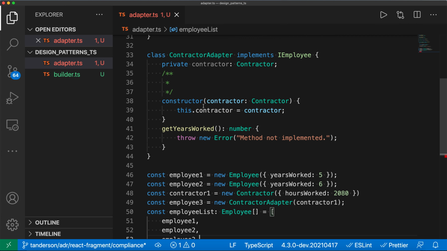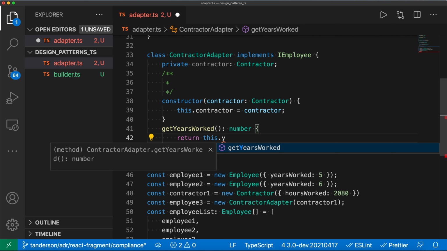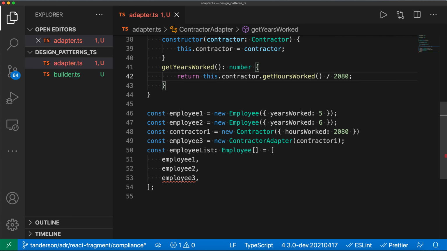But what we want to do is return this.contractor.getHoursWorked, and then basically divide that by 2080, and that'll give us the amount right there.